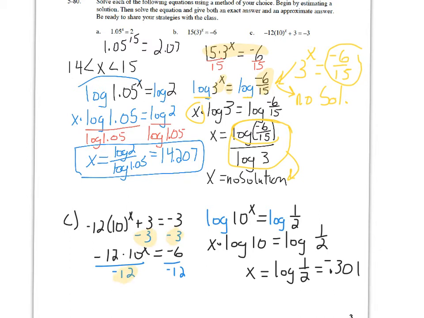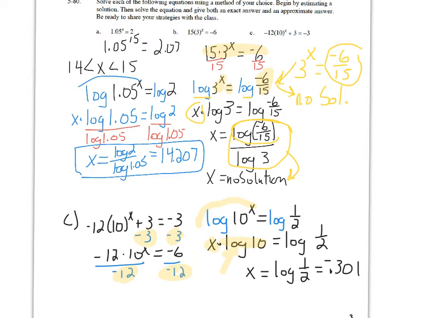Then divide both sides by negative 12. Then you're going to want to take the log of both sides, and that pulls your x out in front. What I did is, at this point, the log of 10, if you type that into your calculator, you get 1. Because this is really saying, log of 10 is saying 10 to what power gives me 10? Well, that's 10 to the 1. That's one of the properties on the first slide of the lesson.